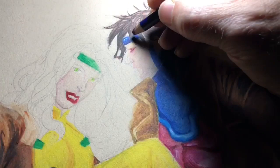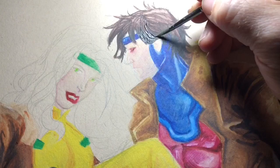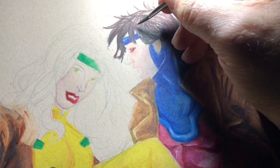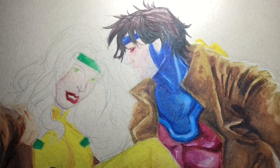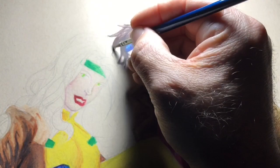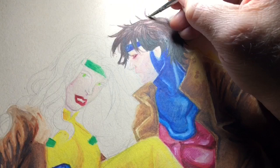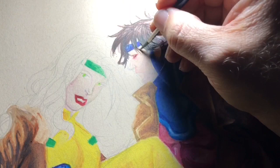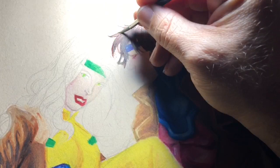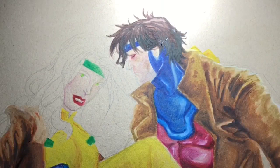And don't be afraid of getting in there with individual wisps. That's the beautiful thing about lots of colors. If you're playing with lots of colors and you layer, you can just add single lines, and that will create that hair effect. Now, I do like that you can see the trails of my brush strokes with the water there, because that's a good thing to be able to see for the sake of understanding the movement. And then using some of that brown to just touch upon his cheekbones a little bit and get into the lips very lightly. Also a good idea.